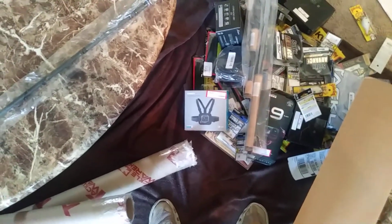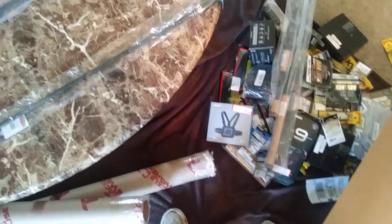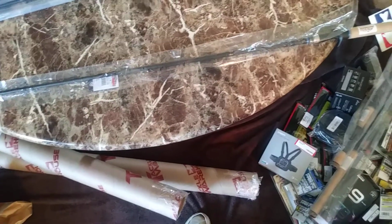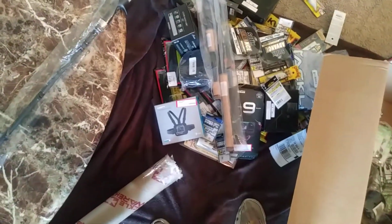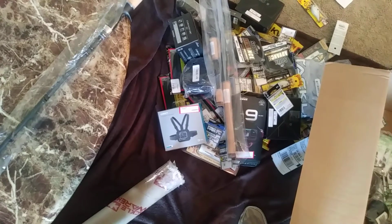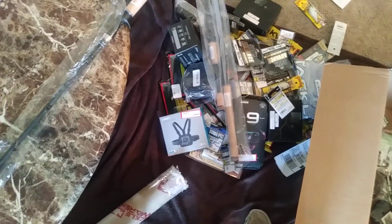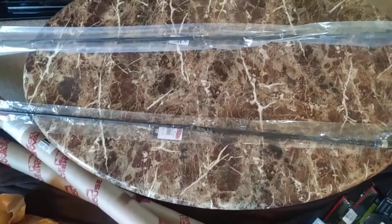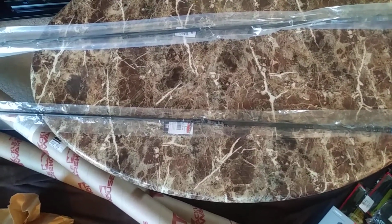But that's it. That's my Tackle Warehouse order for this year from the Black Friday sale. And I'm looking forward to it. I'm happy with it, and I think all of this is going to end up getting used eventually. So hopefully it's all going to work out, and I think it's going to do me just fine.